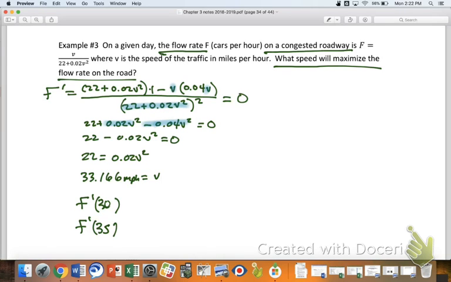So Audrey, what'd you come up with for f prime of 30? -4. -4, okay. What about 35? 2.5. 2.5, okay. So we can see... Ooh, that's interesting. That's kind of the opposite of what I expected to see, right? There could be a numerical issue here. Because we're trying to maximize flow rate, and doesn't the data right there indicate a minimize? Yeah, a minimum, right? Because f prime went from negative to positive. Will you guys double check her numbers? Because her strategy is good. So you're getting 0.0025 for the first one.